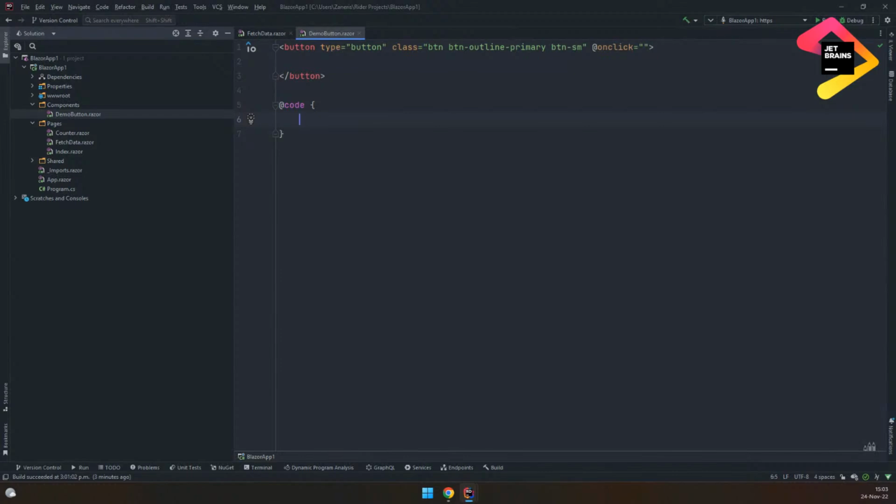We'll need some parameters for this button. We'll need one to control whether or not it's a green button or a red button. So we'll make this a primary, to control whether or not. Actually, let's name it active.